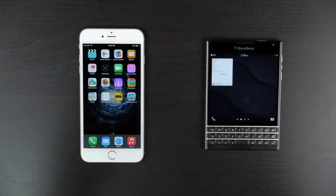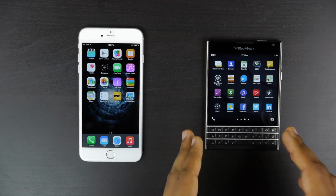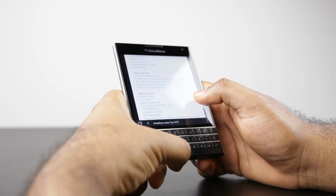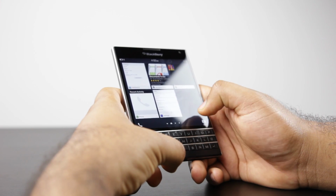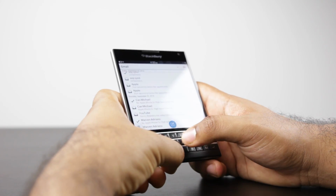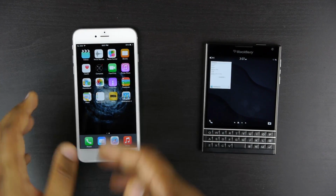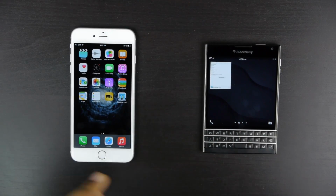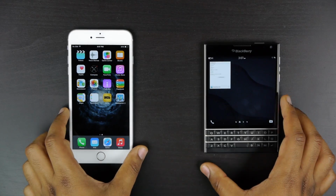Now, certainly one thing I have to mention is that even though we got a much higher score on Geekbench 3 on the new 6 Plus, I think the BlackBerry is really optimized for its own processor. It's running its own native OS, and in terms of overall usage, it's a very fast phone. Everything is very snappy. There's no real lag in anything you do in terms of applications, and all of its functionality really works quite well, and I never feel that it's an inferior product in terms of its internal specification. It's really powered quite generously, and it's the same case with the new iPhone 6 Plus because it's running its own custom OS by the manufacturer. The operating system really does a great job of harmoniously making everything really fast and very fluid with the new A8 processor. So in both regards, I think they're really on par with each other in terms of internal performance.